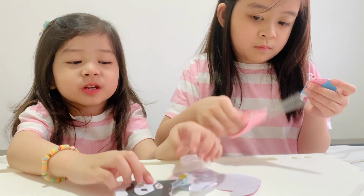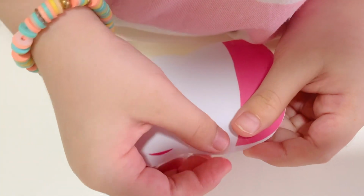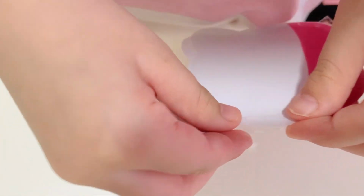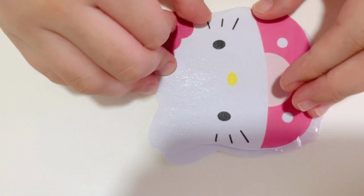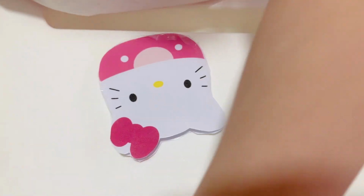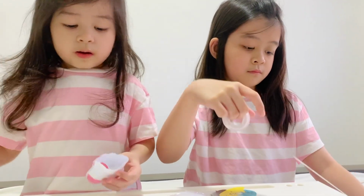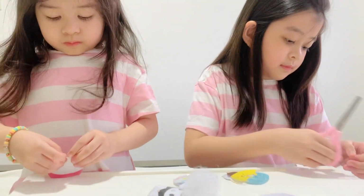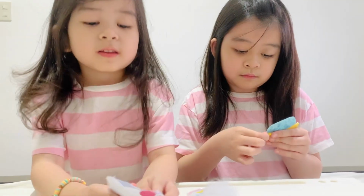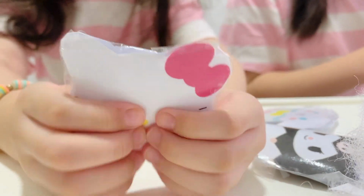Now I'm going to make Hello Kitty. Gonna tape this side. Gonna see your face, and this is Tuxedo Sam. Need to put my fluff inside. Okay, like that. Now I'm making Pom Pom Purin. Now I'm done with Hello Kitty. Squish, squish, squish.